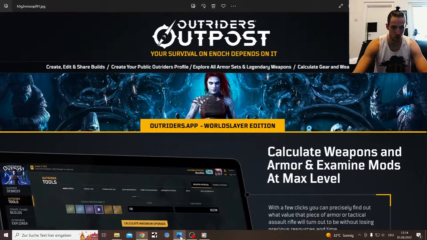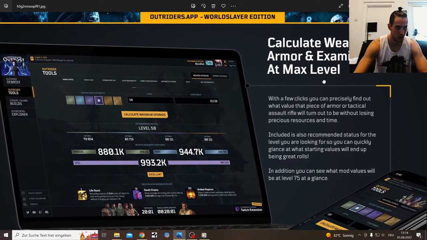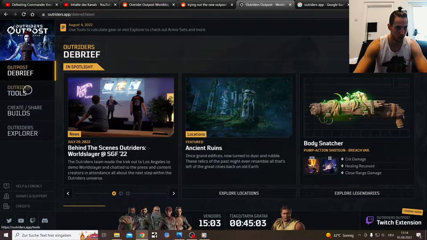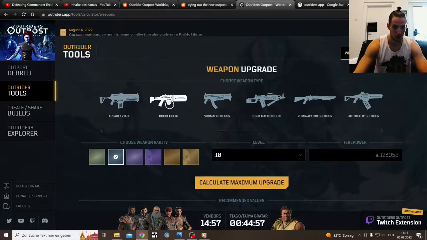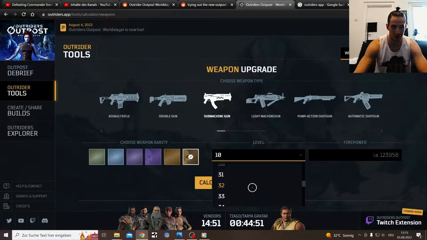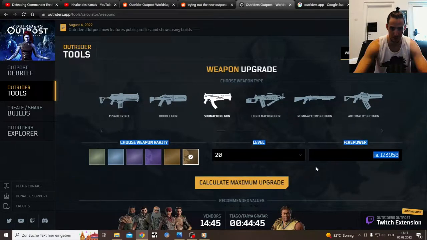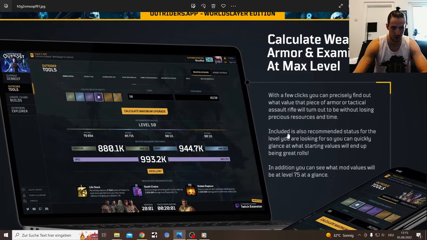First of all, I'm gonna show you the infos they shared with us, which you can calculate weapons and armor, examine and mods at max level, which is, let's open the app again, which is right here. That's something you can dive into here, which I'm not gonna do in depth right now because it's a little bit too in depth for me. So here I would be level 20 firepower. Oh god. Yeah, no, this is too in depth for me. That's for the guys who like to do the math. I'm not a math guy. I don't like to do the math. I don't like to dive into that. Nope, it zoomed me in again.